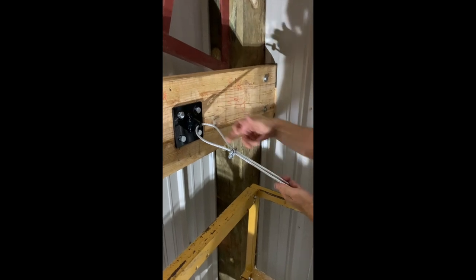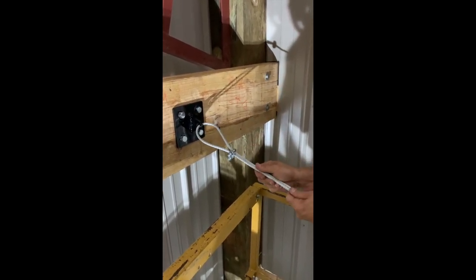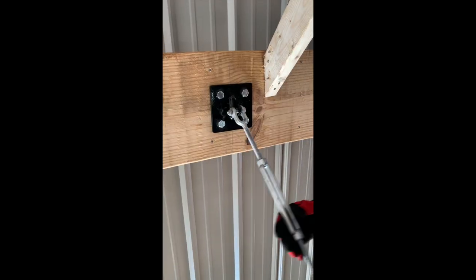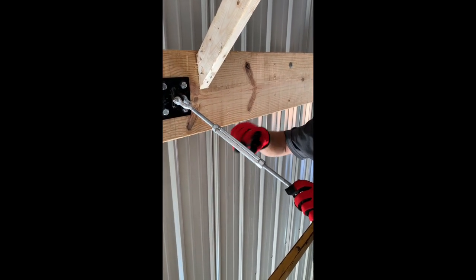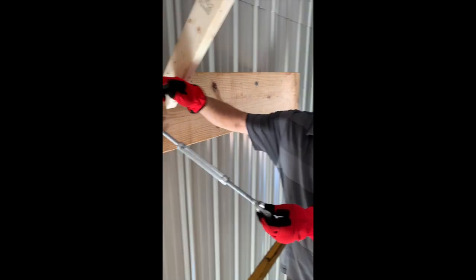We pulled about a foot, foot and a half of cable because we've got 3 extra feet, and we'll put the second cable clamp on and then tighten them down. Make sure you extend your turnbuckle all the way out so there's no screws in the middle, so that when you go to tighten it, it will take all the slack out of the cables. But we've attached it to the bracket.